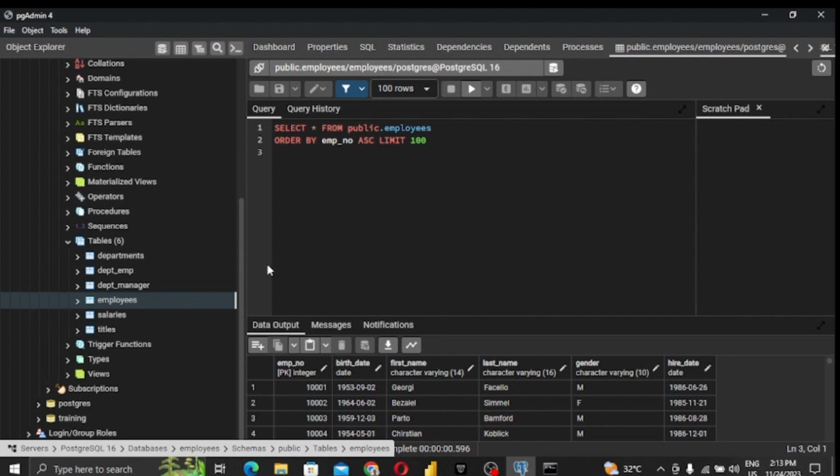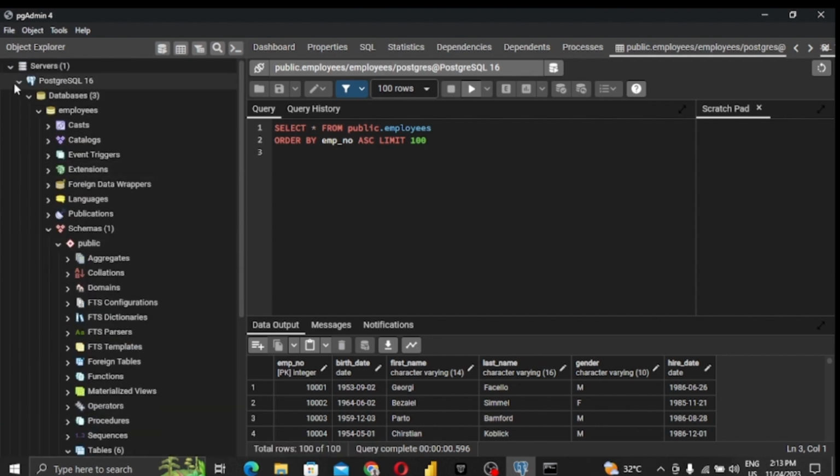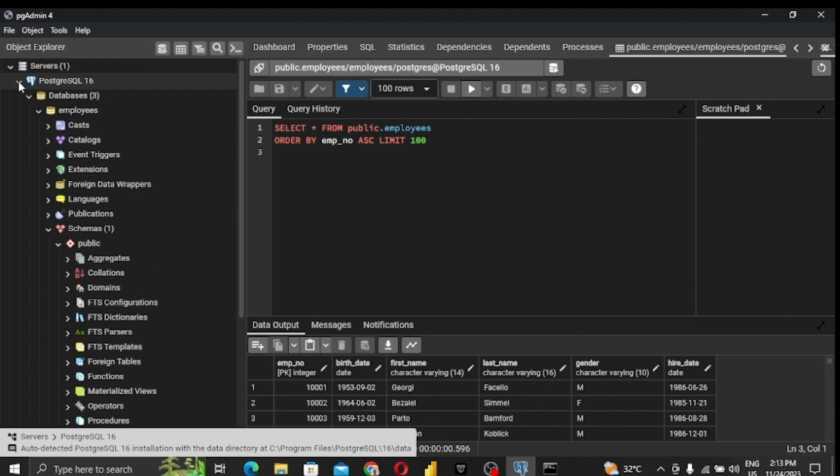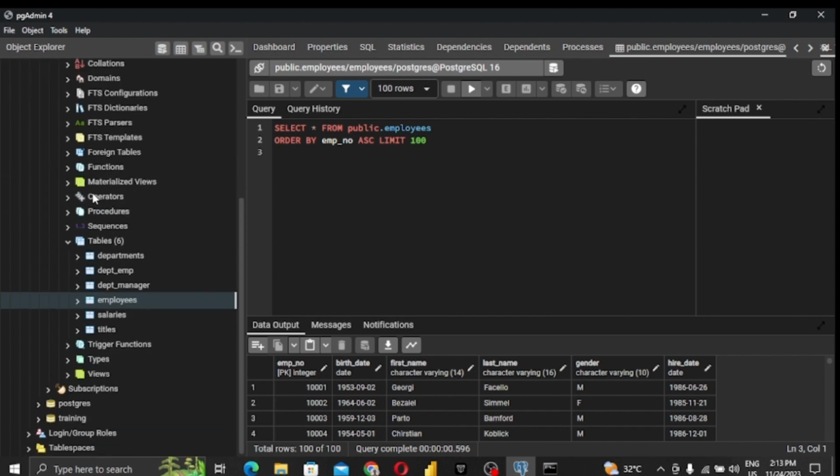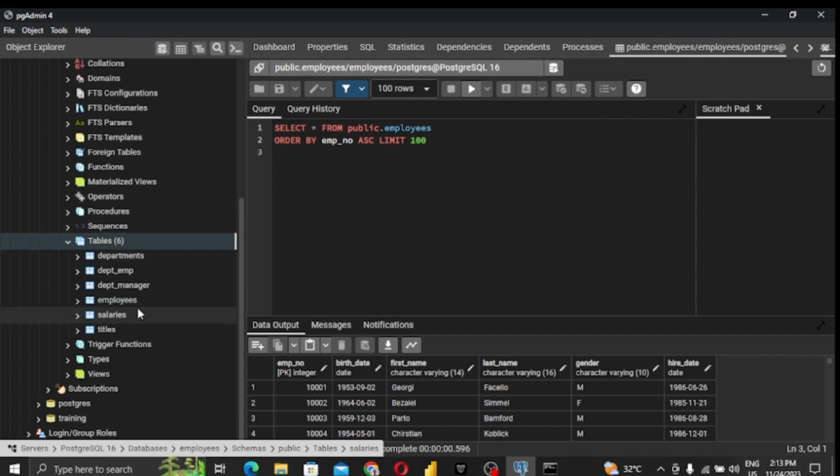So we have gone through the process of connecting to the server and connecting to the database, and seeing the steps on how to get data out of the table in this database.